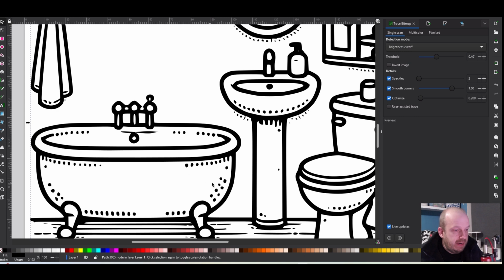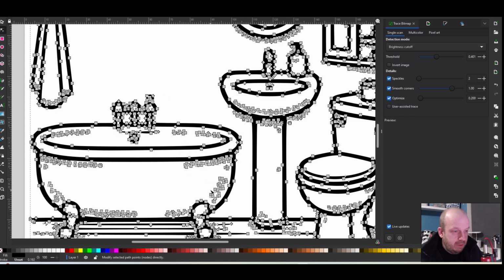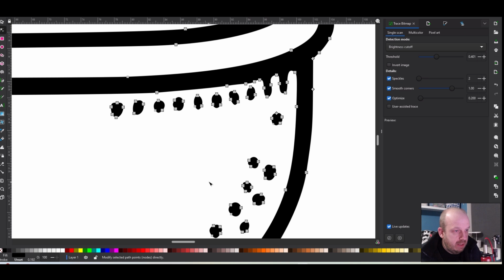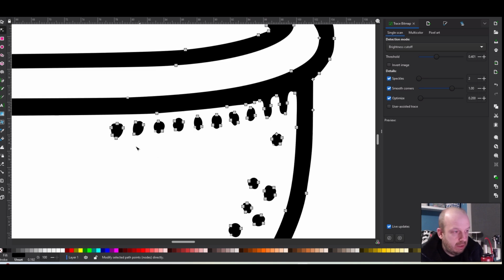So now it's a vector. Just double click so that shows you all the nodes. And then it's just a laborious task, laborious, of selecting the ones you don't want and deleting them. And that's it. I'll see you in about half an hour. I'll let you know how long it takes when I finish.